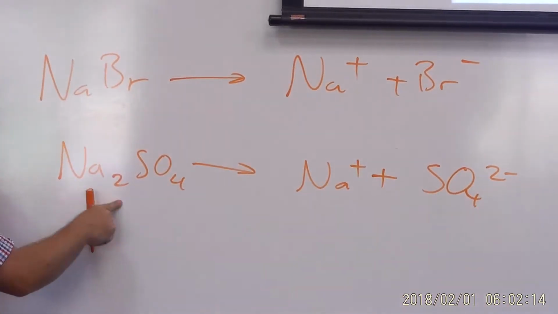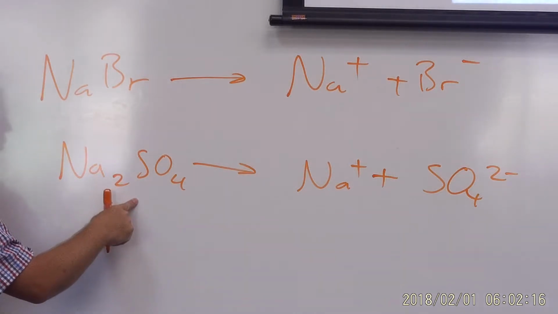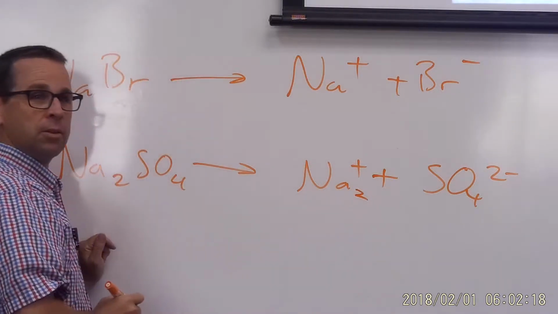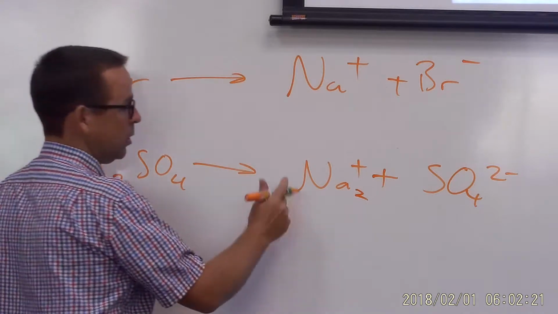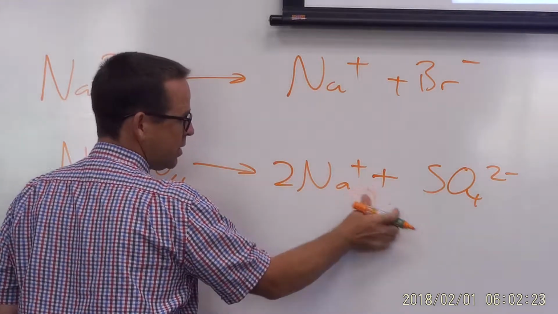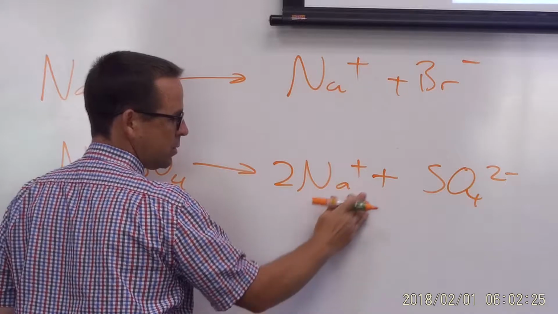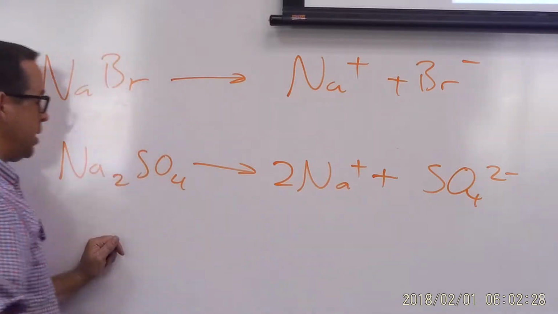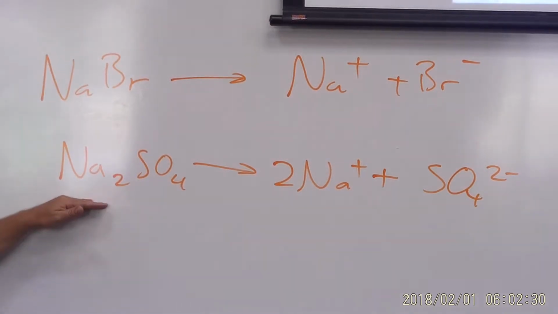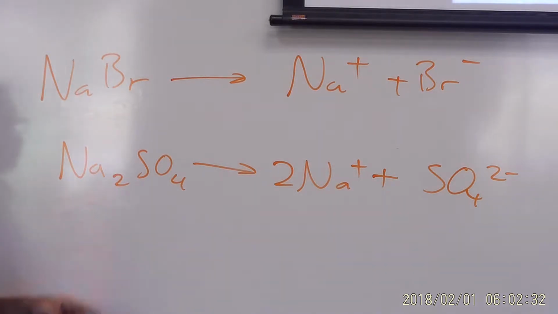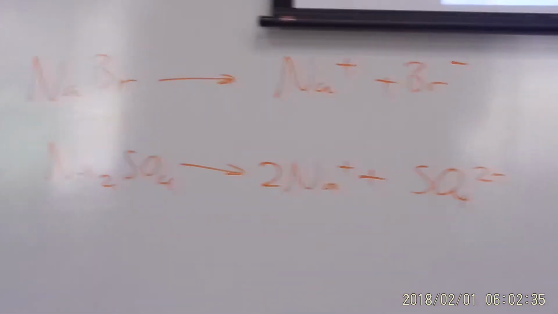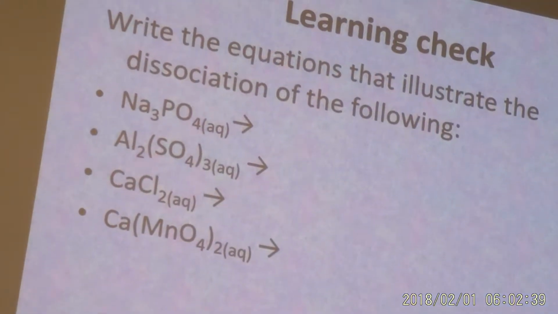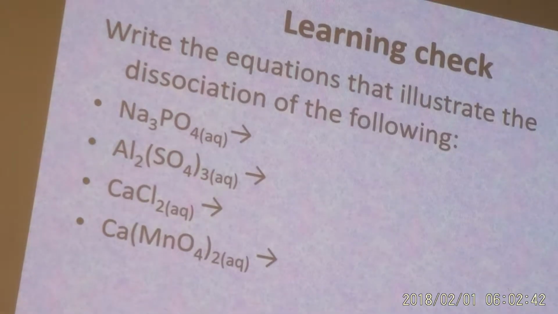How many sodium ions are we going to end up with? 2. We don't do this, that doesn't make any sense. We do this, because I'm trying to say that there are 2 of these sodium ions. Can you see that in this one compound there's going to be 2 of those sodium ions? All right, so let's see if you guys can then identify how many different kinds of ions result from the dissociation of these different salts off to the right on that slide there, slide 11. Write down the number of those things.